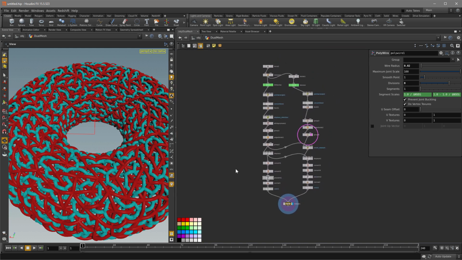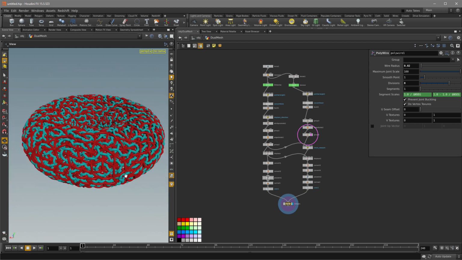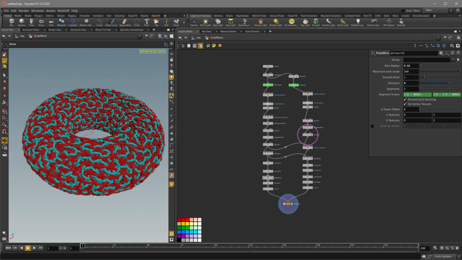What you saw in the demo picture is a little bit more involved, because I created different noise functions to vary the size of the polygons and the thickness of the individual wires and stuff. I will upload the demo file for you. So this is the principle of how it works, and all the bells and whistles are in the demo file. So if you want to recreate exactly what you have seen, just download the demo file and have a look.